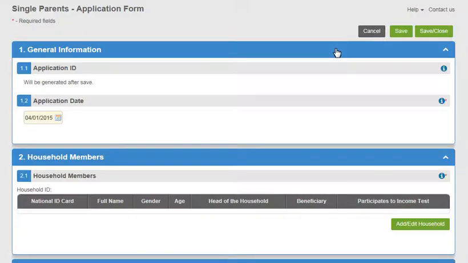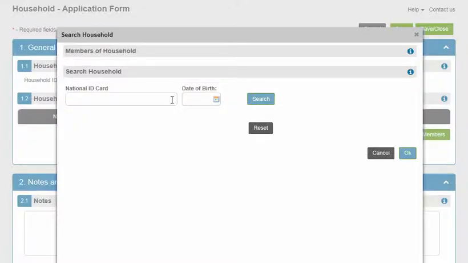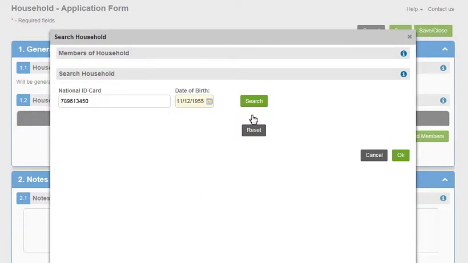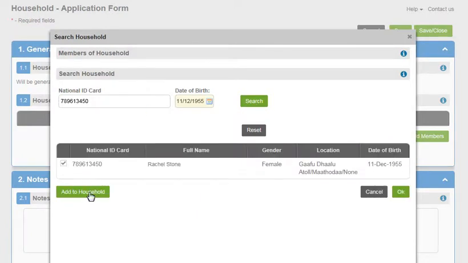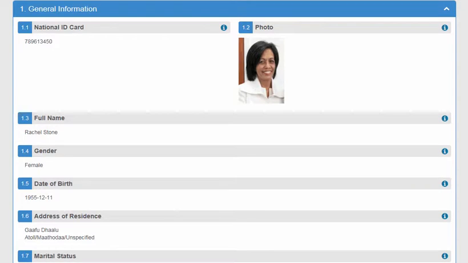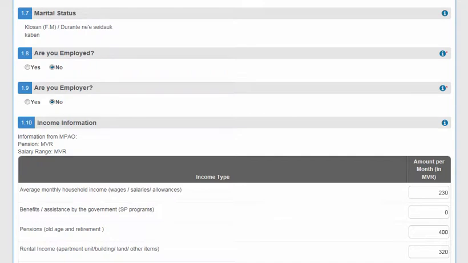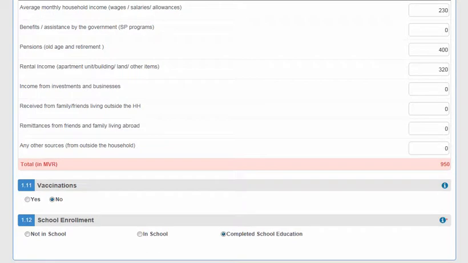Now, let's use this household in the single parent program to illustrate how applications are added. After selecting the household, all the fields related to its members and social condition will automatically be populated. Then, you should go through the application form and provide other relevant information, such as reason for applying, personal details of the applicant, etc. The system carefully checks against duplications or incomplete data. Validations for unique ID card prevent from entering the same personal record twice.